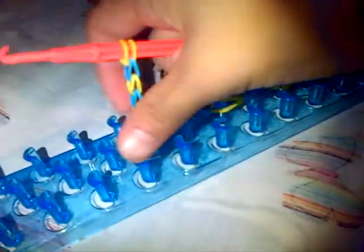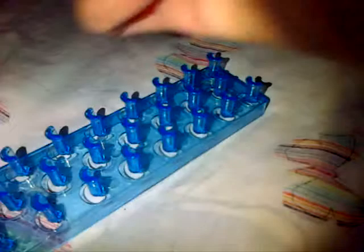Come on. Come on. So as you can see, this is way too short. So what you're going to do is you're going to carry on. You're going to take off your hook first of all and hold on to it.